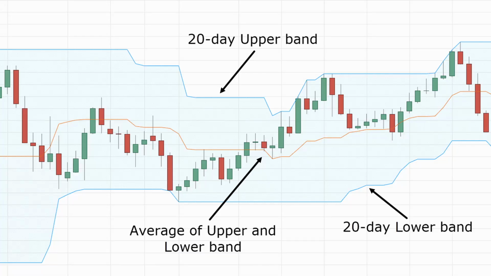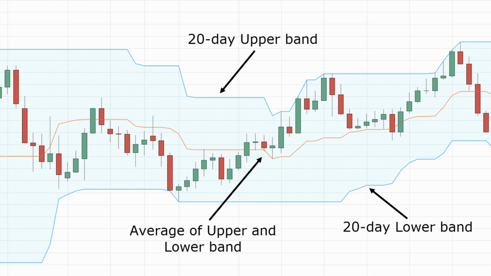The Donchian Channels is a technical analysis tool developed by Richard Donchian. It is used to identify price breakouts and trends by creating a price channel based on the highest high and the lowest low over a specific period. Here's how it works and how it can be used in trading.